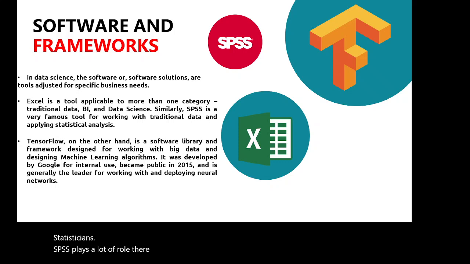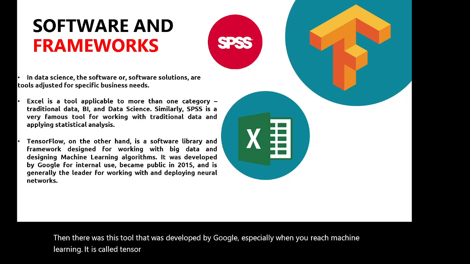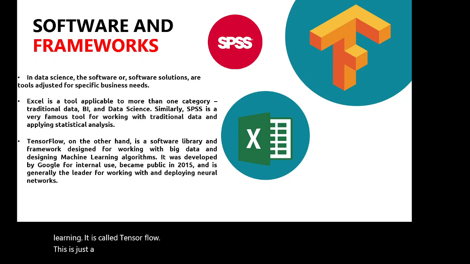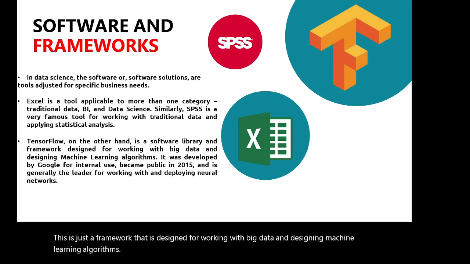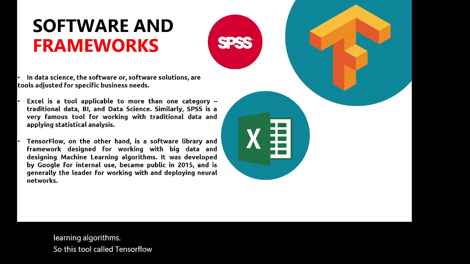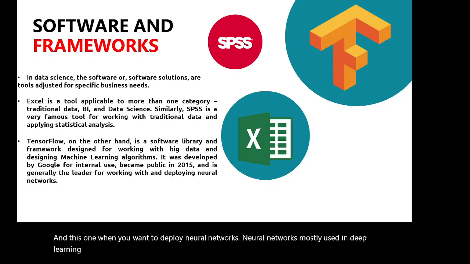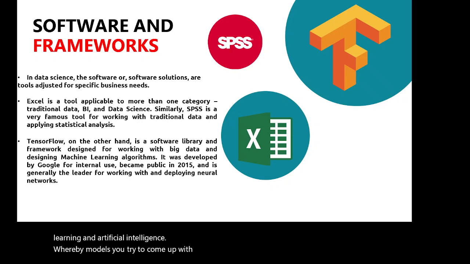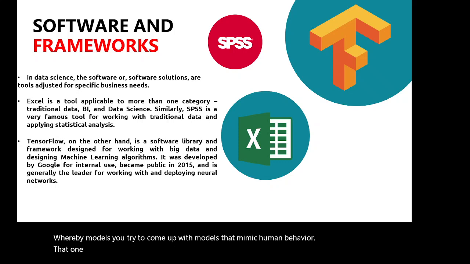Then there was this tool that was developed by Google, especially when you reach machine learning. It is called TensorFlow. This is a framework designed for working with big data and designing machine learning algorithms. TensorFlow was developed by Google for internal use, and it became public in 2015. When you want to deploy neural networks, mostly used in deep learning and artificial intelligence, whereby you try to come up with models that mimic human behavior, that one comes in handy there.